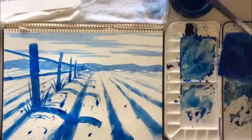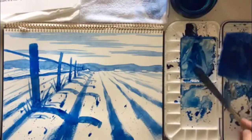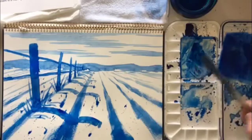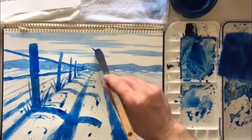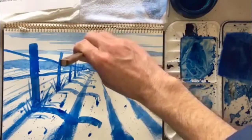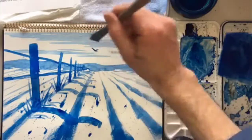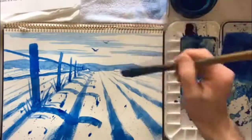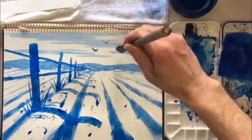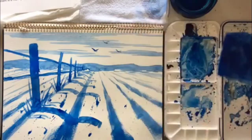how about we paint a bird? Now this is probably going to be a bit too big, but doesn't matter. So let's paint a bird there, just pressing against the paper. There we go. Just a bit more. And okay, let's do 2. There we go. Okay, and one more. And there we go. A painting of a farm area.